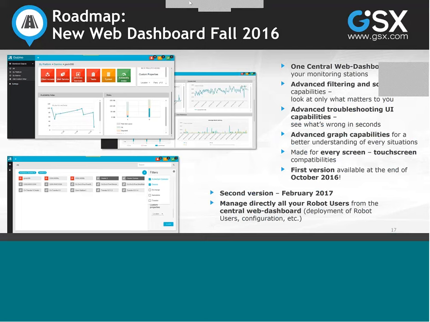You can see as well, even if it's small here, that it enhances dramatically our graphs and the way you can play with them. You'll be able to zoom easily on the portion of the graph you want to check. You'll be able to compare, to organize them in your customized dashboard. That's a bit like the mix between our statistics view and graph view. It's really state of the art of the technology. It's touchscreen, of course, so you can use that on every tablet, touchscreen, laptop, etc.